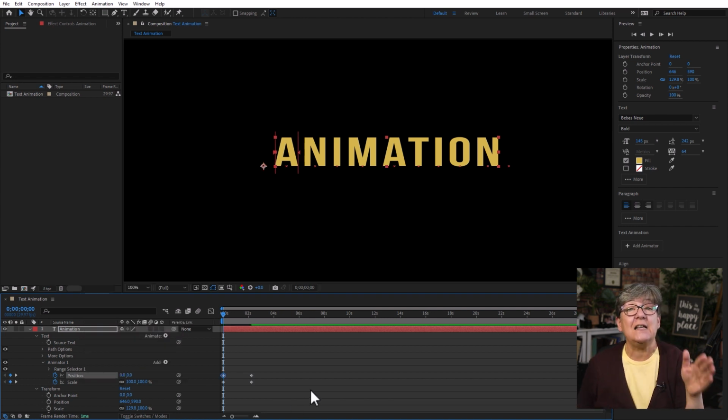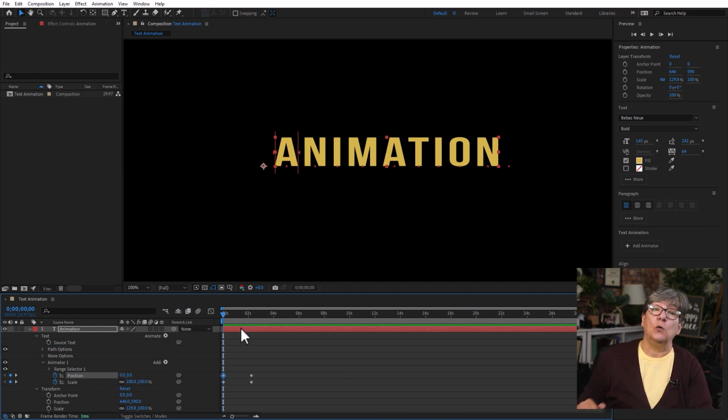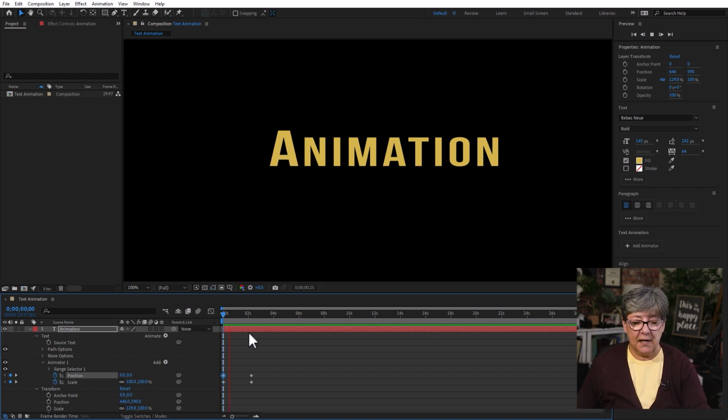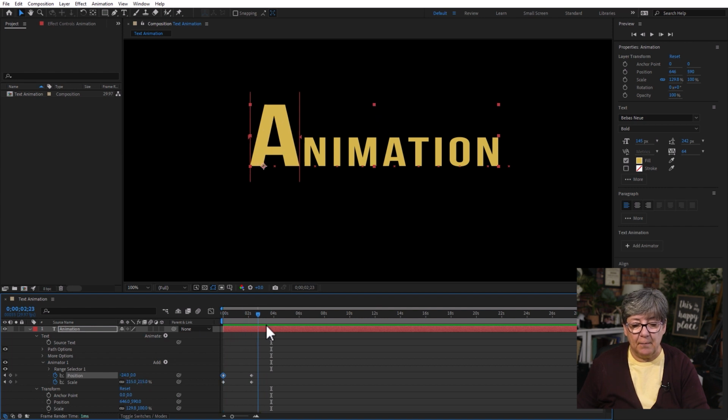Reset it. You can reset any value in After Effects if you right click on the name of it, and then choose reset. So I said effect, that's actually for any property. You can reset any property that is keyframeable. Here we go. Now, as it becomes bigger, it's also moving, but it's actually invisible to the viewer. It's just becoming bigger without smooshing the other letters.